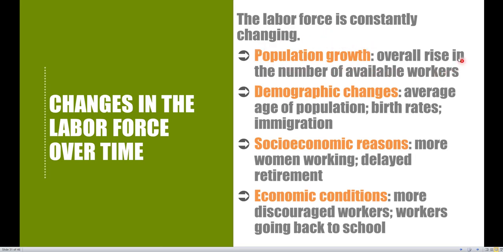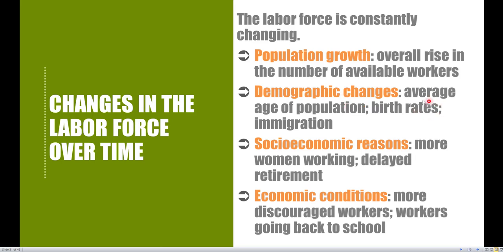Very, very self-explanatory. With demographic changes, we notice that the makeup of our labor force has also been changing. We notice that the average age of the population has been increasing and that we have more older workers within the labor force. A lot of older workers nowadays are continuing to work. They're delaying their retirement. So there is a larger group of older people within the labor force, and that helps to raise the average age there.